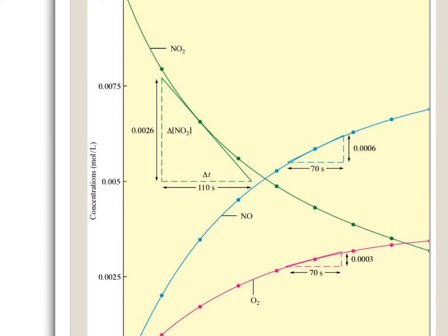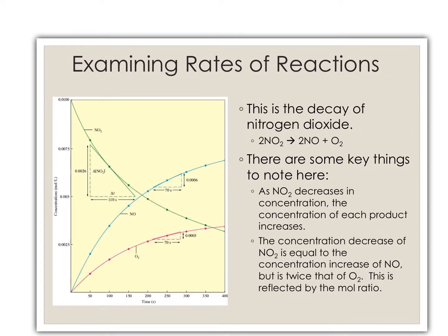However, it takes two of these going away before we even gain one of these. Notice how the slope here, I have a half of a slope of an increase of O2. So the ratio here is 2 to 1. If I look at the chemical equation, that makes sense. For every 2 NO2s, I produce 2 NOs. Hence why their slopes are the exact same. But for every 2 NO2s, I only produce 1 O2, which is why it has half of an increase of a rate as the decrease of the reactants.